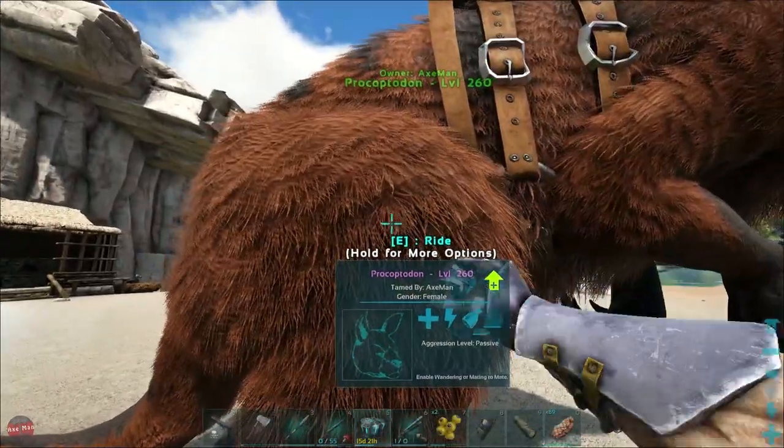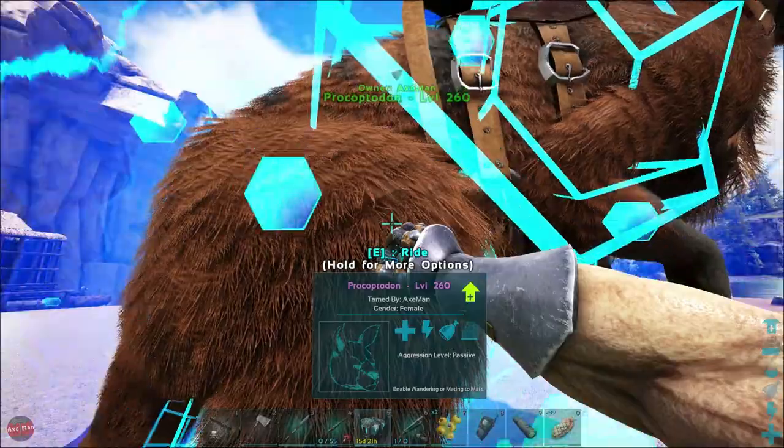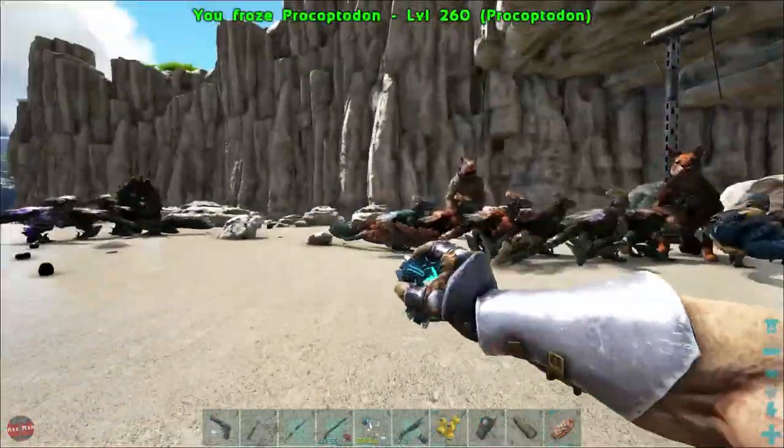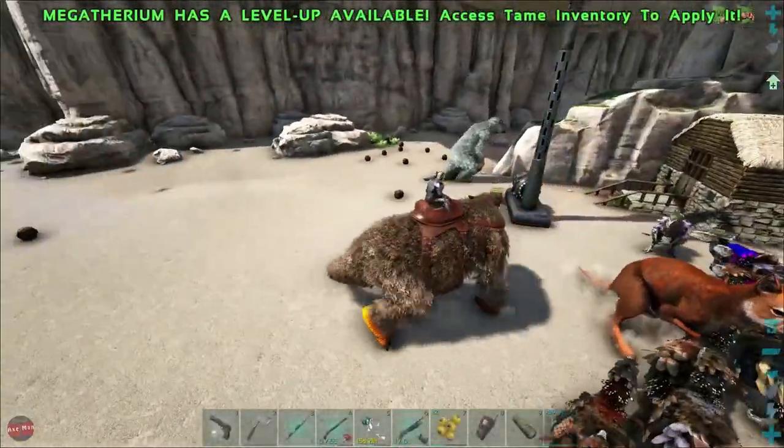So yeah, you come with me, Miss Kangaroo, who still doesn't have a name. I think we'll just call you Mr. Kangaroo. I feel that's your name right now. Okay, sweet. So yeah, we're now going to go murder some stuff, gain some levels.